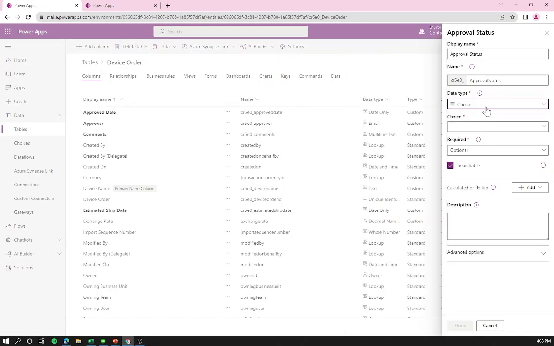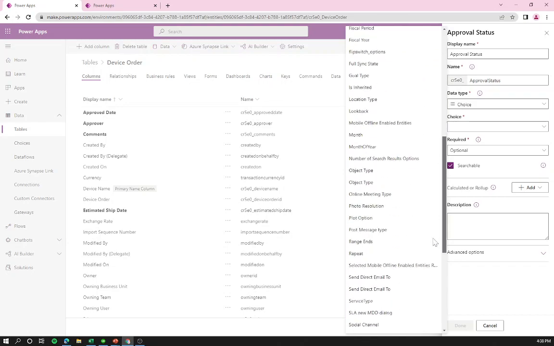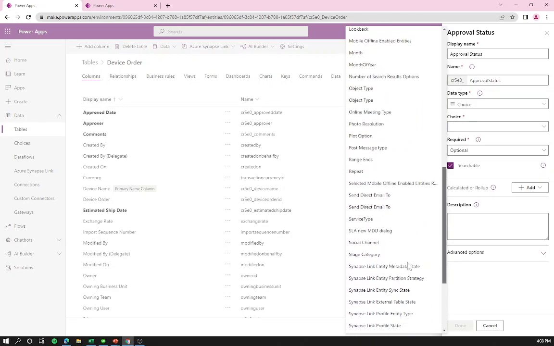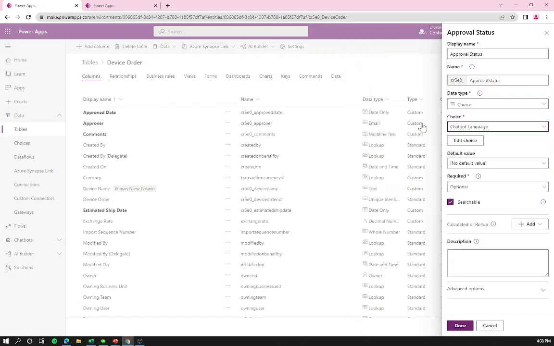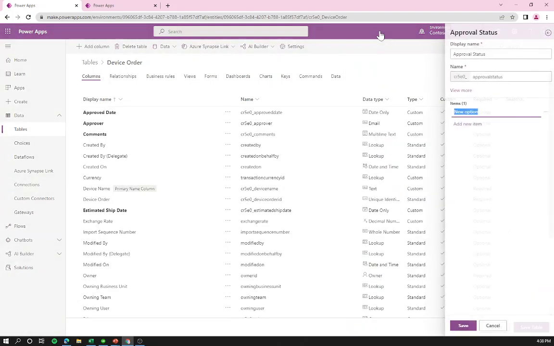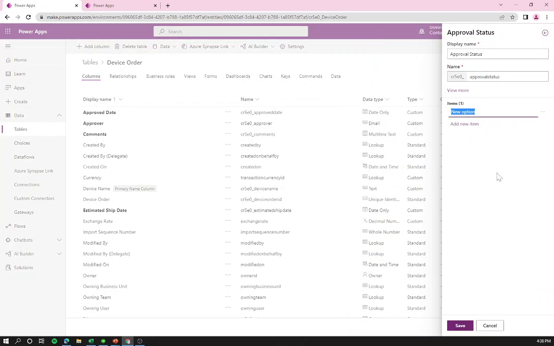In this case, the type of choice that we need doesn't exist because we have looked at the status, but that one only has active and draft. We definitely need more choices than that, so I'm gonna click on new choice. And here, let's just write what are our options, and I'm gonna call the first one approve and then reject.